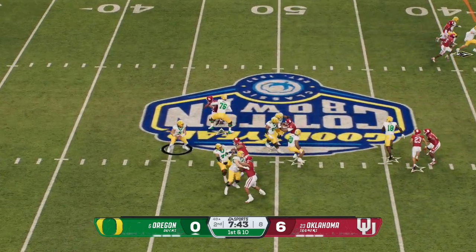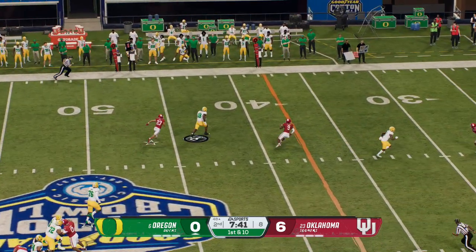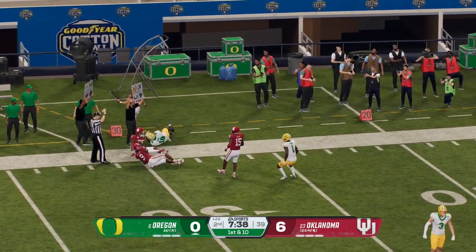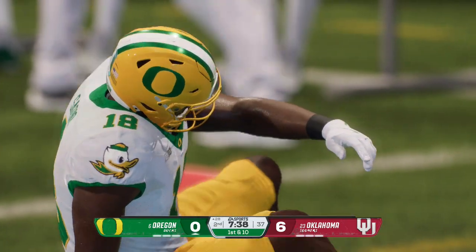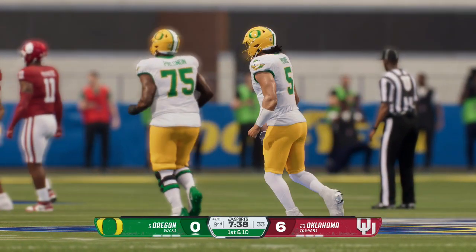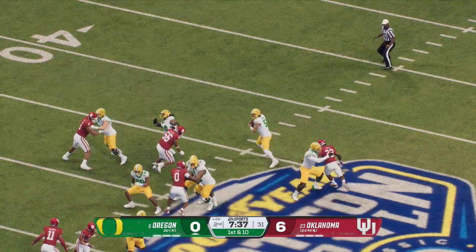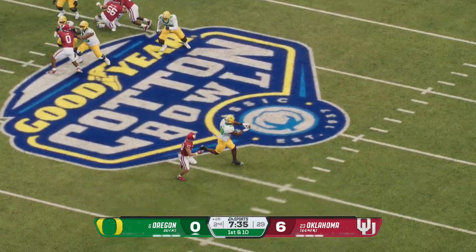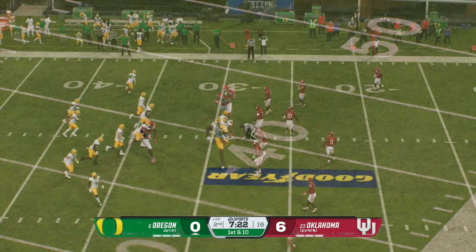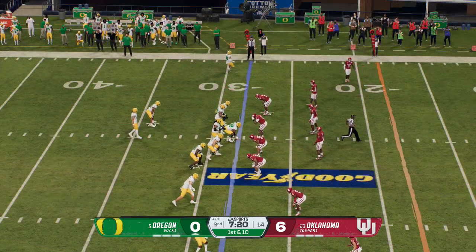Looking to throw it on first down. Finds that big tight end for a short pass. Heads out of bounds after a solid gain. Well, this is what coaches love to see. A quarterback with the ability to read the defense properly and then just get it to the open man. Sometimes it sounds simple, but it's tough to execute. This time we have good recognition by the quarterback, and then he gets it down to the tight end. You can see what he can do after the catch.